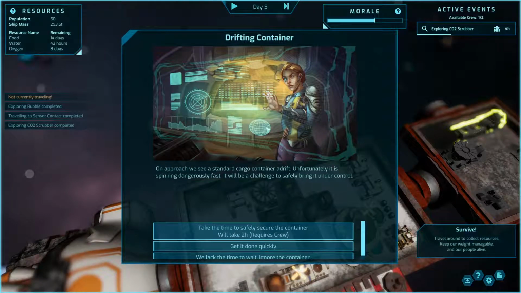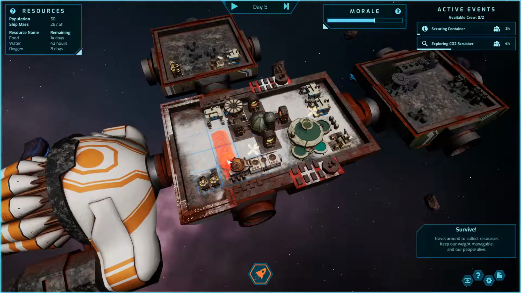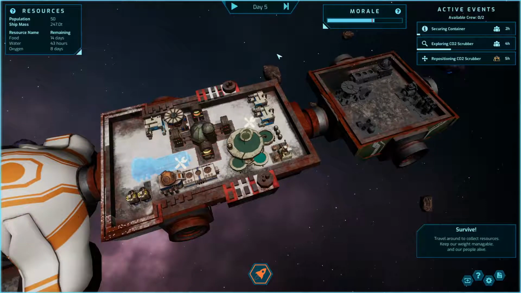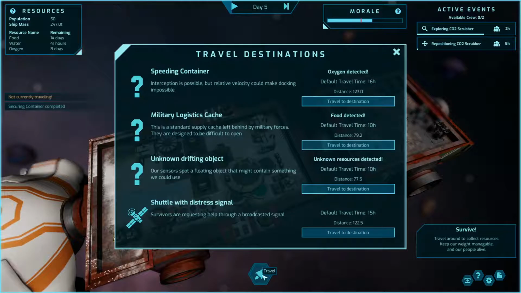Alright, so on approach to standard cargo container, this is what this was. This is spinning around fast. It'll take a couple hours to get it done, so why not? And excellent. We can move this over right now, so we'll do this. We can ingest this now. I might be able to get a couple CO2 scrubbers up and running right away, so that's nice to see. There's some hydrogen, that's great to find. I still need water, but, oh well. So, again, this is like a random encounter. Could we get anything?